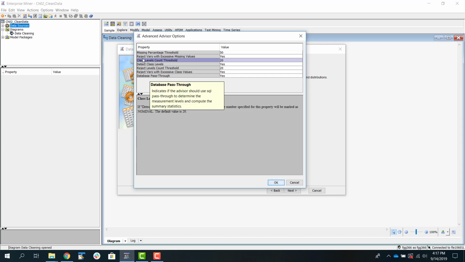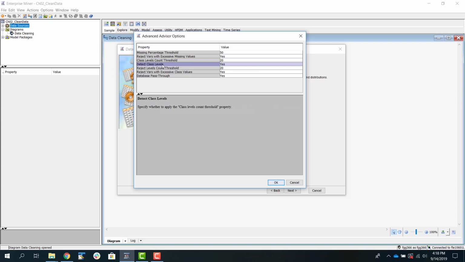This threshold you can change. Right now the default is that if a variable has 20 or fewer unique values, the SAS metadata advisor is going to automatically classify the variable as a nominal variable. This is for a variable that has numerical values in it. Then there is detect class levels, the class level count threshold.